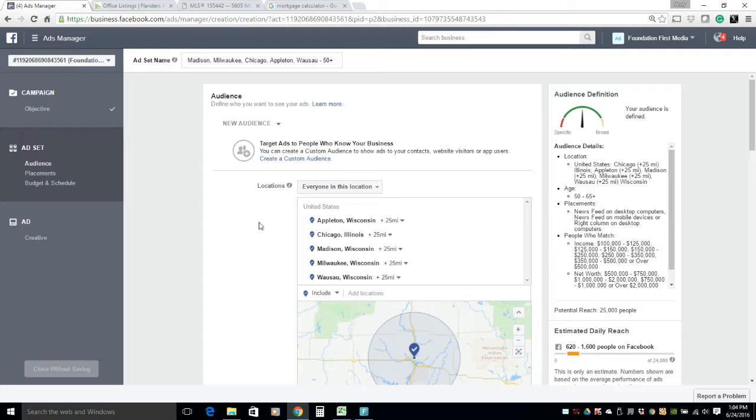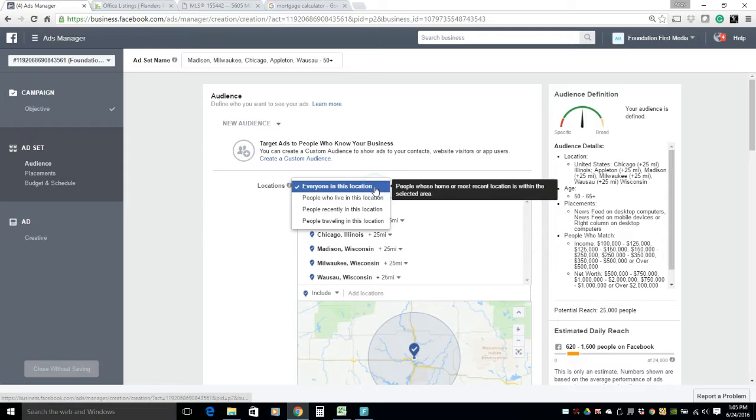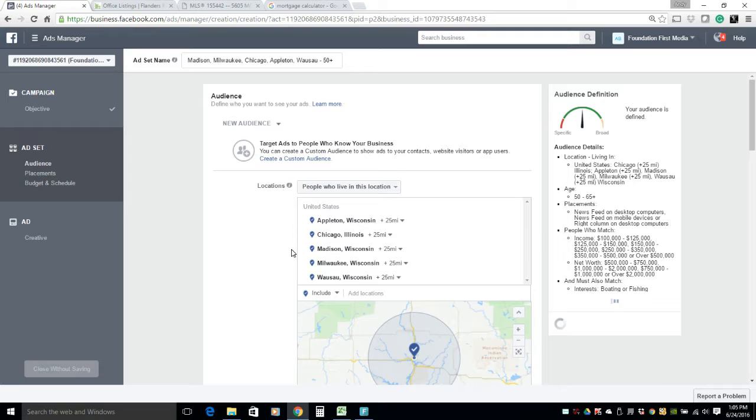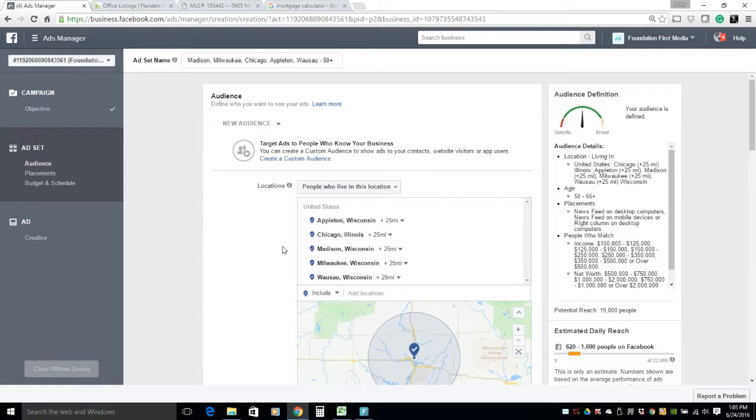For this property, one of the target buyer personas would be someone treating it as a cabin. So you could target everybody who lives in these locations, because it'd be more of a cabin type thing or a potential future retirement home: people that live within a 25-mile radius of Appleton, Chicago, Madison, Milwaukee, and Wausau.